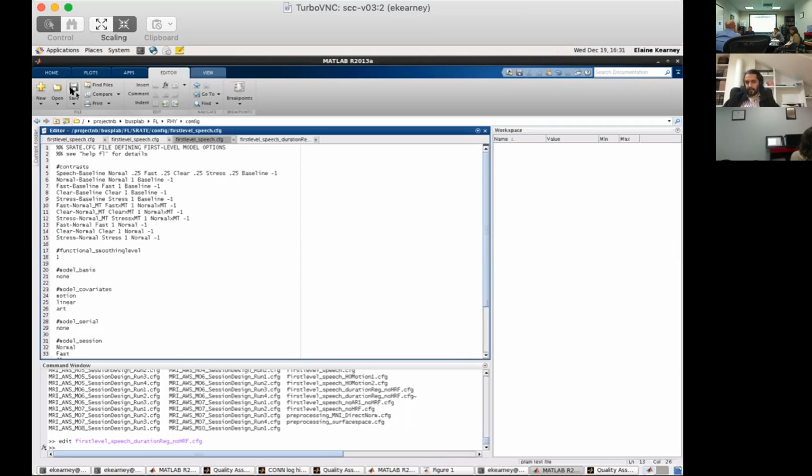Sure. So if the slopes are the same and you compare them, you're not controlling for the total duration or average duration in each condition. You're just comparing whether duration affects both of them differently. If there's no difference, whether you're speaking rhythmically or normally, and duration has the same effect, then that'll just be nothing. You won't get anything from that.